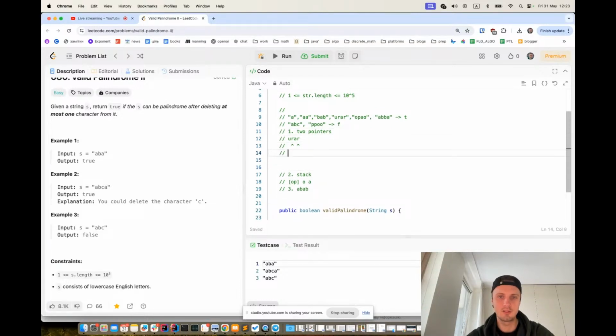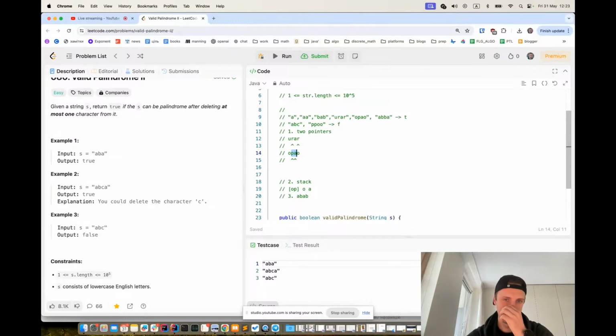So let's imagine that I have OBAO, right? I have 2 pointers. So if they would be different ones, I just remove, but here, for example, I need to understand should I move left or should I move right?